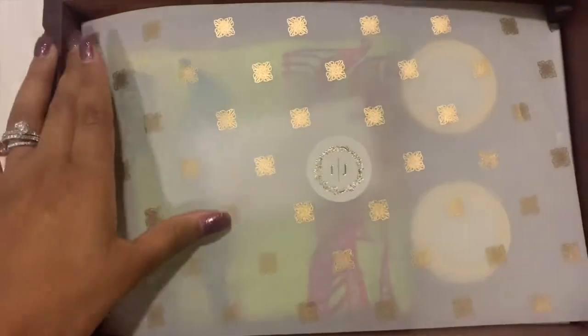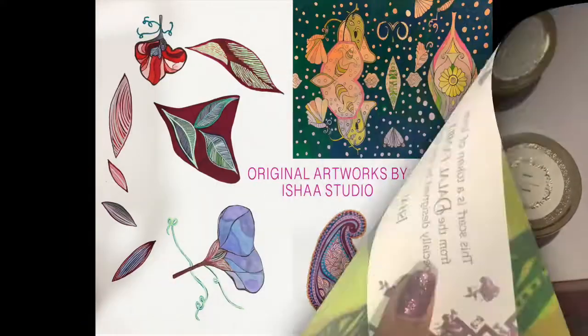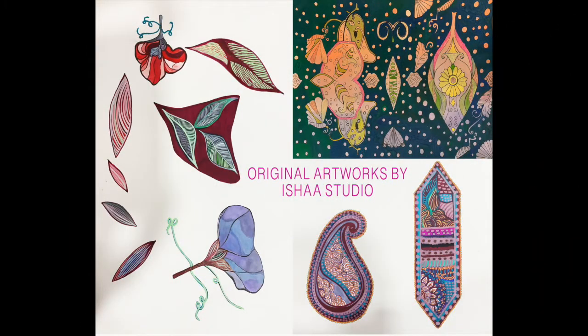And now you're going to see the scarf exclusively designed by Isha Studio. Here you have the original artworks from which the invite was made.